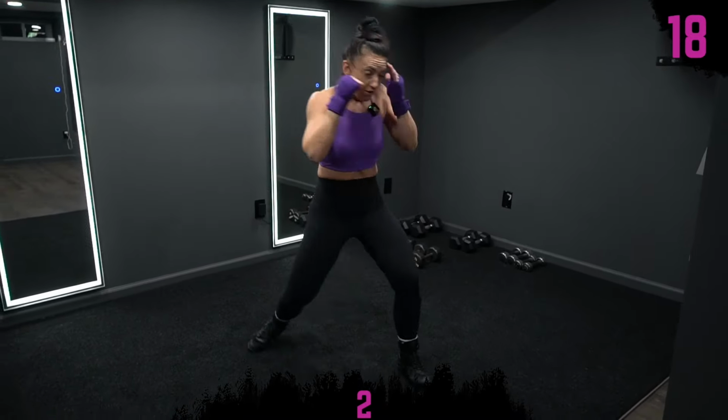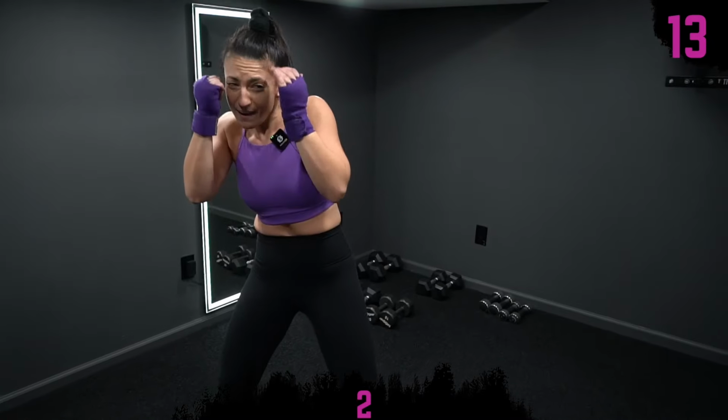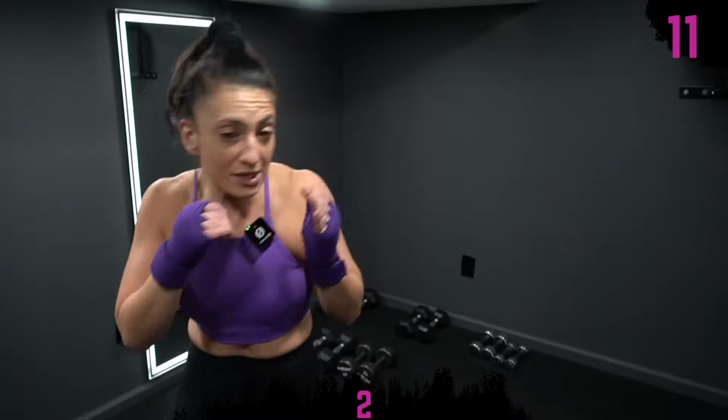I want you to rotate. Right. Stay in your legs. Lots of power. Extend those arms all the way out. Pop. Pop. 10 more seconds.